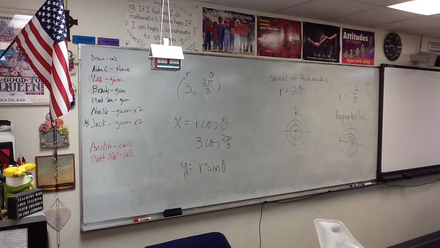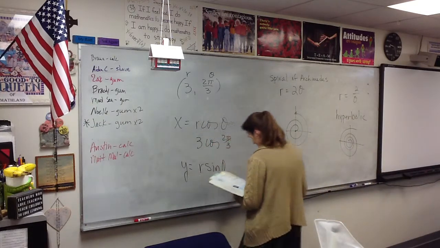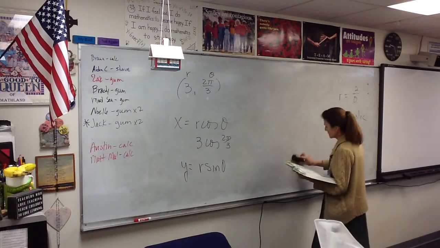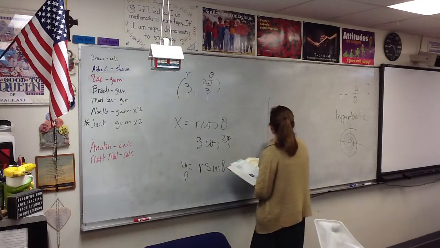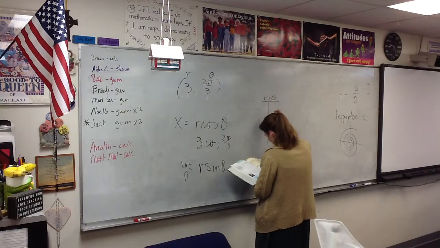Anybody else have a question about one of these problems? The plotting one. Can you tell me where we're plotting? Number 5. Complete the table for the polar equation and plot the points. Will that be a test question? Possibly. Well, why would it not be? I mean, it's easy. All we have to do is, it's like a T-chart. Now, they wrote their T-chart sideways. I prefer to do it up and down.